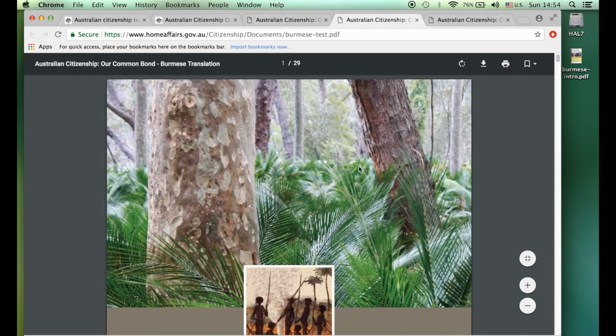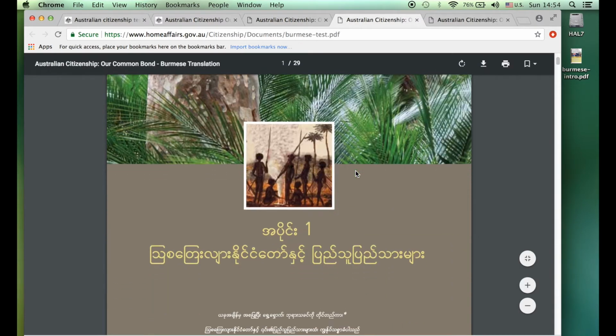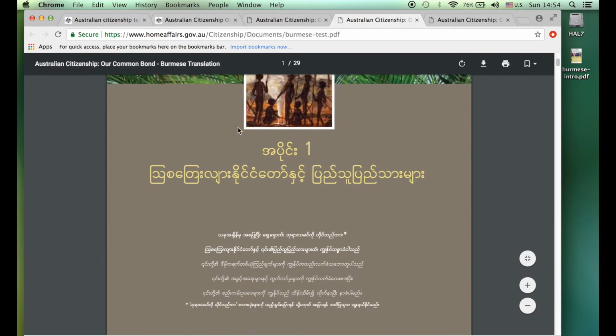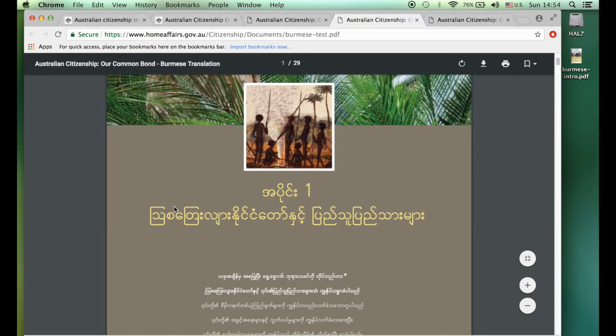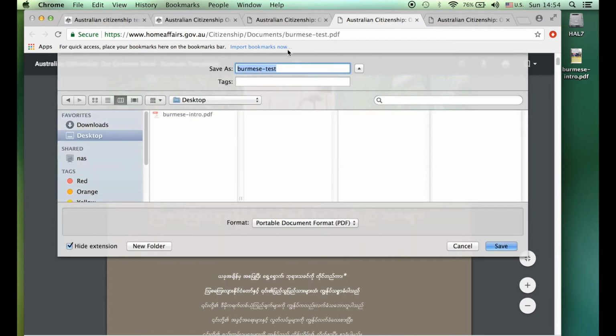Then I want to get the testable part. So again, this is exactly the same as the English version, but in Burmese. So I want to download this. So this tells me the first one I downloaded was Burmese intro.